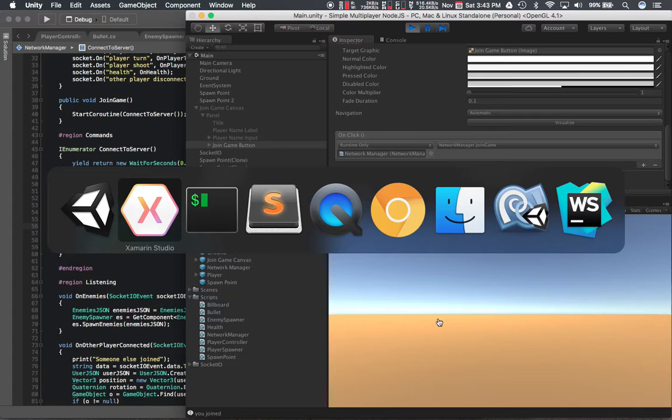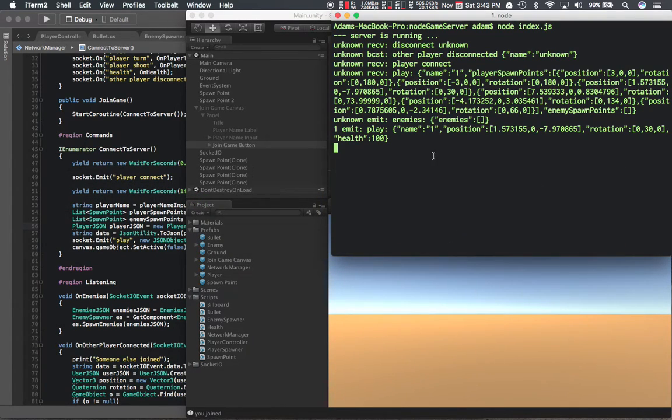So we joined, and then we can see over here, yeah, we connected, and then we did the play. So that looks correct to me.